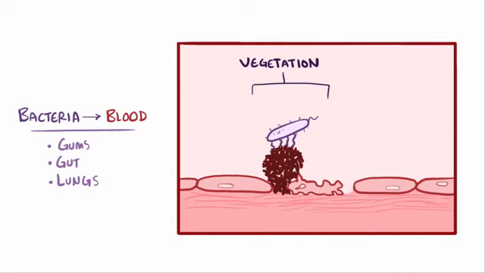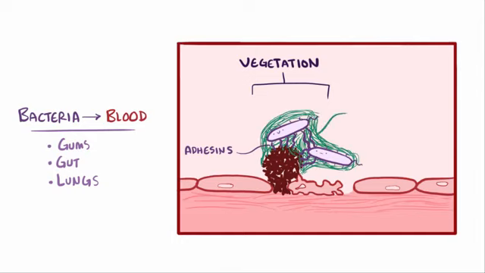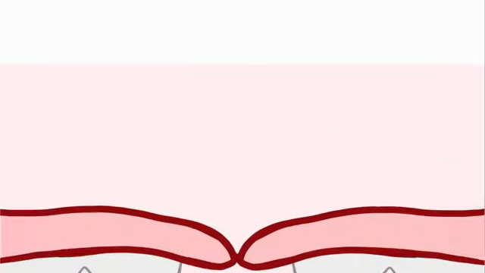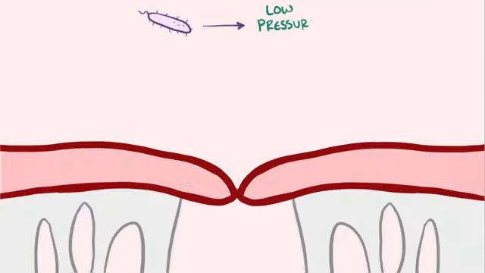To attach to it, a lot of bacterial species use proteins on their surface called adhesins that let them stick to the valve as well as stick to one another. They also create an extracellular matrix around themselves, called biofilm, which allows them to literally stick together and form a large clump of bacteria that can behave like a colony. Usually, these guys stick to areas of lower pressures, since it's easier to adhere.